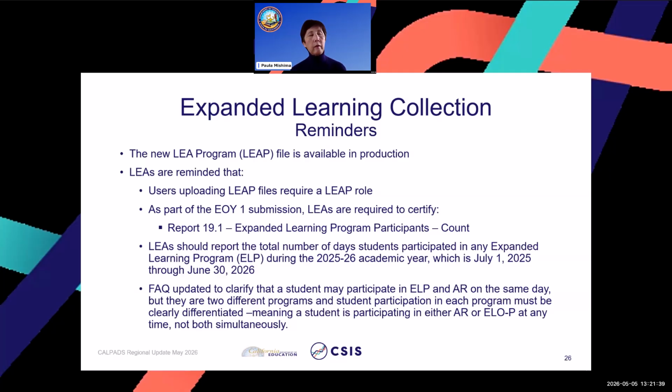It's all on a fiscal year basis, and it's that way because that's the way the funding flows. And we understand that it doesn't completely align with how the program might operate. And just one FAQ will be updated. It should be posted any day now regarding when you do expanded learning and attendance recovery on the same day, that the students may participate in both, but they can't do it at the same time. In other words, the most obvious scenario is they come in, check in at an ELP program for a bit, and then they go to attendance recovery program. So they're actually participating in both on the same day, but not at the same time. That's the distinction that the FAQ hopes to clarify.